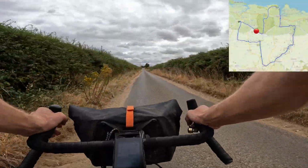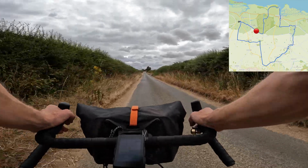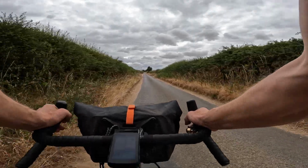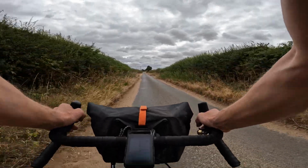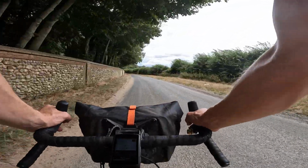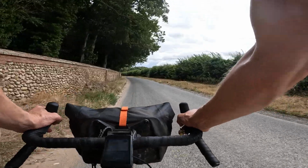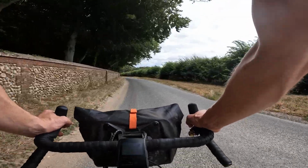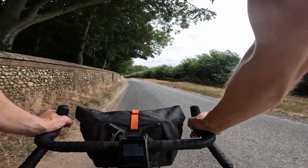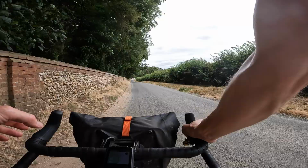I think I might have lied and said it was entirely flat. There is this climb out towards Holkham Hall, but it takes a kilometre to rise 40 metres, so it's not the steepest of Alps. Right, so we've just crossed the alignment of the old Roman road, heading north to the coast, and we'll be picking that up again later, but any second now, things are going to get very fancy.